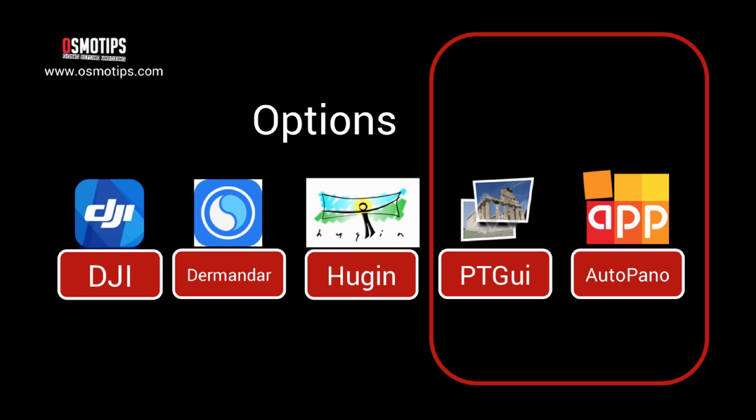And it's also worth noting that these last two, PTGui and AutoPano, work in conjunction with an additional app which I'm going to cover as well, which is called Dronepan. And it's a fantastic app that I discovered as well. So we're going to have a quick look at that. And most of what I'm going to talk about is really to try to set you up on a journey that you can discover for yourself what is possible with the Osmo when it comes to panoramas.